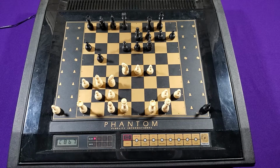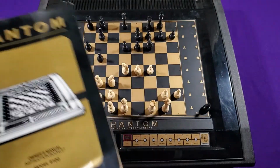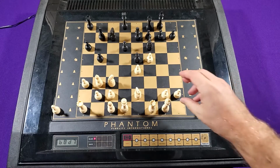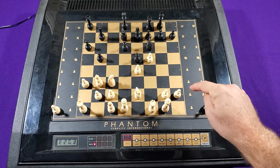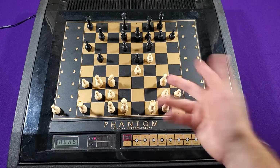All these different options are here in the manual. It'll tell you it takes maybe 3 hours per move at the highest level of difficulty where you're not forcing it to move. The way that you actually play against it, if you want to play against it, is you pick up a piece and you press on the square. Each one of these squares is actually a button because they're used for the different options and things.